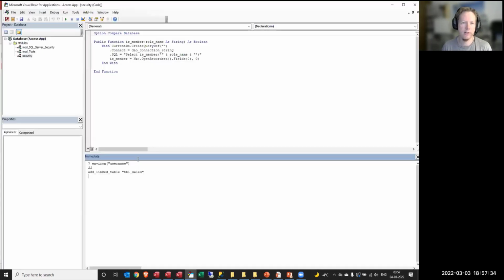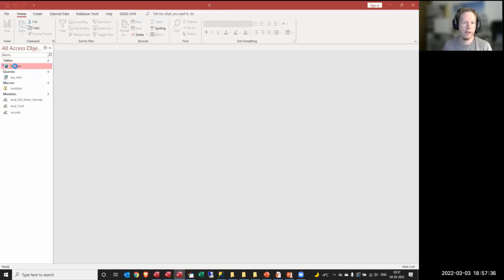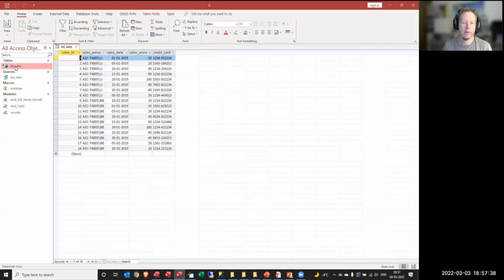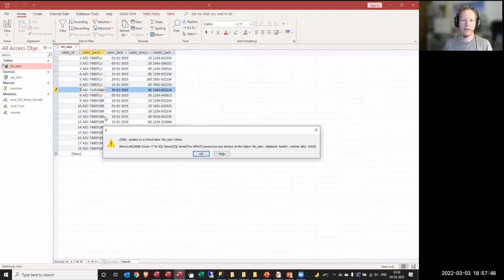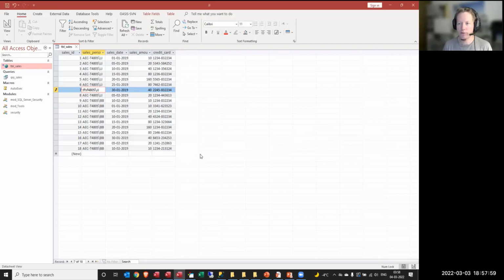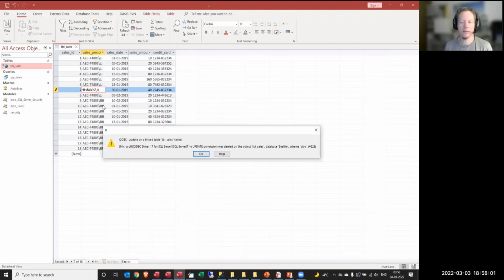Table sales. If we try to open it up, we can see I can see everything, which makes sense because I added the select permission for the table. But if I try to edit anything, I'm going to be informed that the update failed, the update permission was denied. So the user I am, JJ, does not have update permissions yet. So I can view everything, but I cannot update everything, and I cannot circumvent this security in any way.